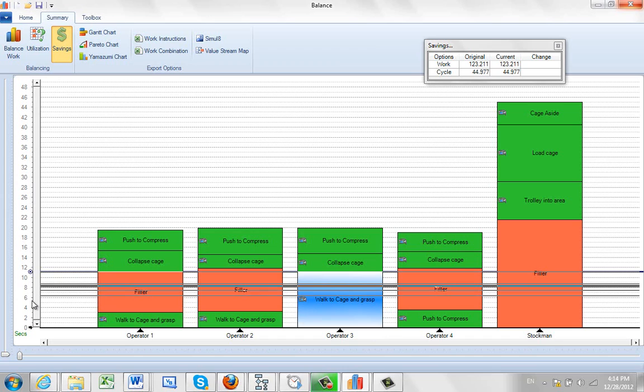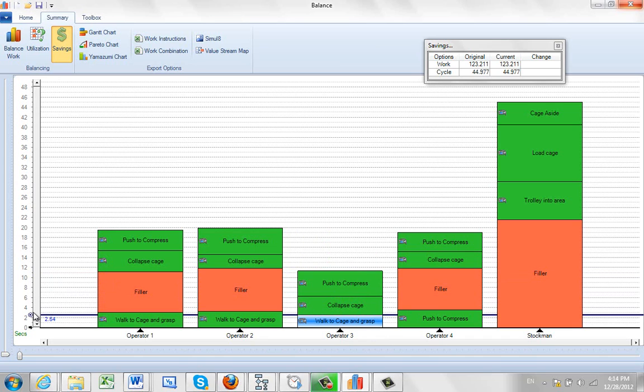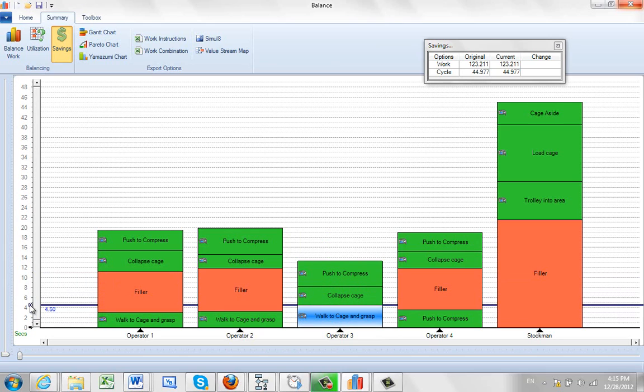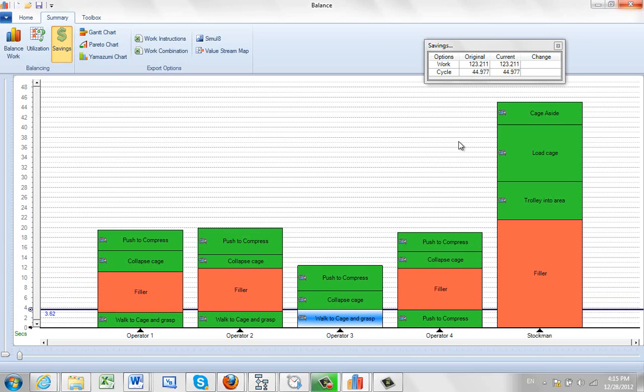I can grab the little slider here, drag it down, line it up here and drop it. I've just reduced that maybe a little too much, so I move it back up to line up with the top here. When I move off of this now, it shows that I've made a 6% reduction in my work content. The work content is the total amount of work we have.